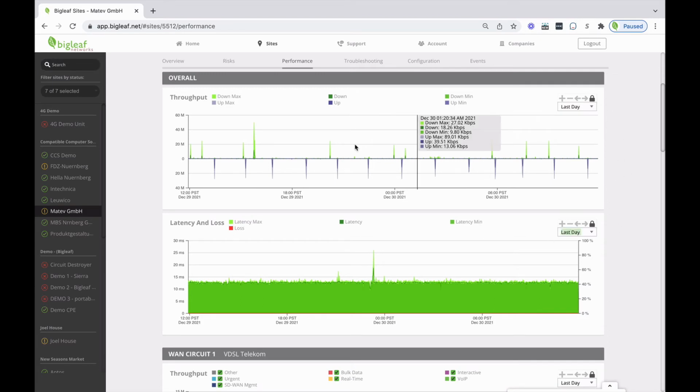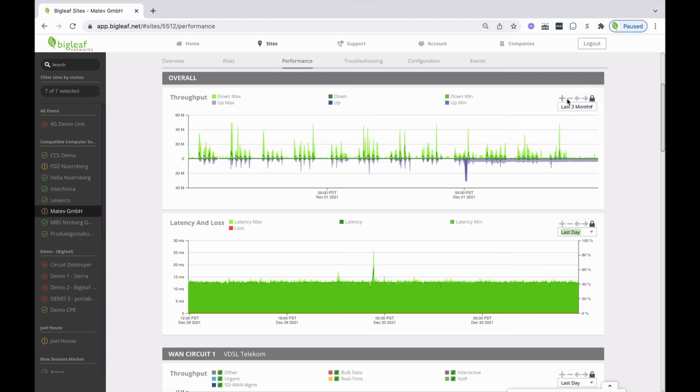This is a throughput graph, so this is on the interface connecting from our equipment to your equipment and shows how much traffic is flowing through there. For all of this data, we can select different time periods that we're looking at, either with the selections in the drop-down menu or by using the plus and minus and left and right buttons. This allows us to really dig into specific time periods to understand any quality issues. Each graph also has a legend to give us an understanding of what we're looking at.